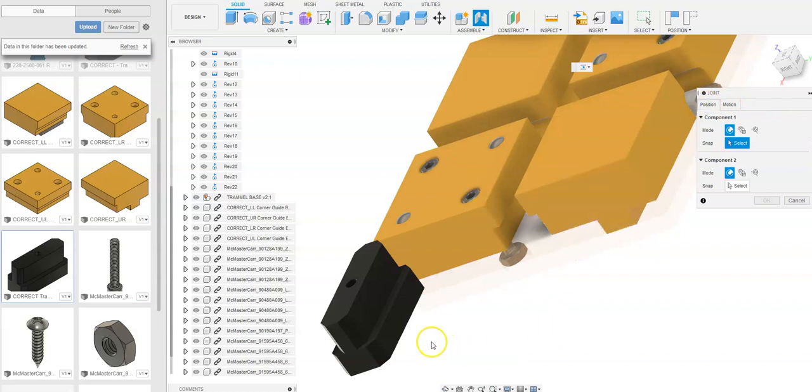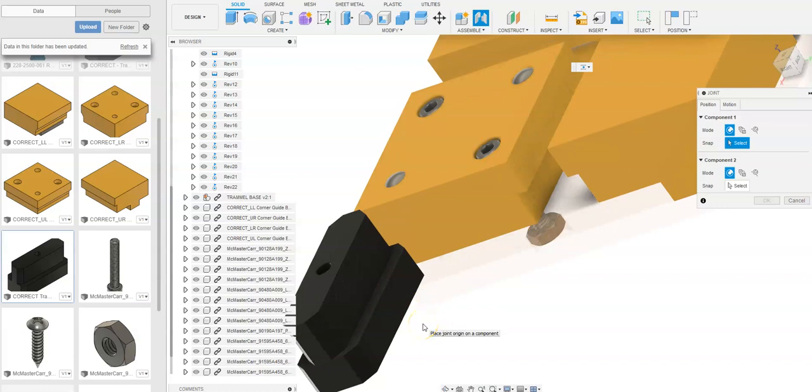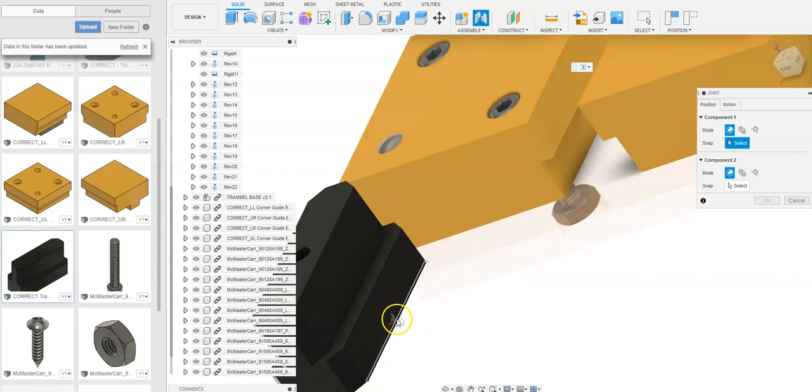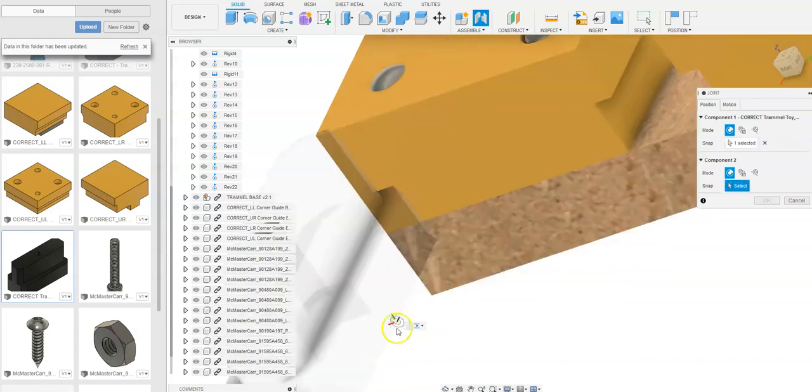And the position that I'm going to use is, remember, we always pick the piece that's going to move first. And the black piece over here is going to move first. We have these diagonal lines that will kind of give us an idea, but what Fusion is asking us for is, where are we going to have these points meet? And the point I want you to use for your slider block here is right along here, and make sure you have this circle in the same position that I do, to where you have a line that's going right along here. This circle needs to be in the same position.